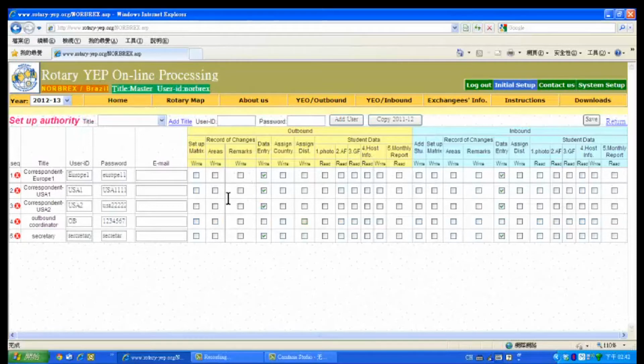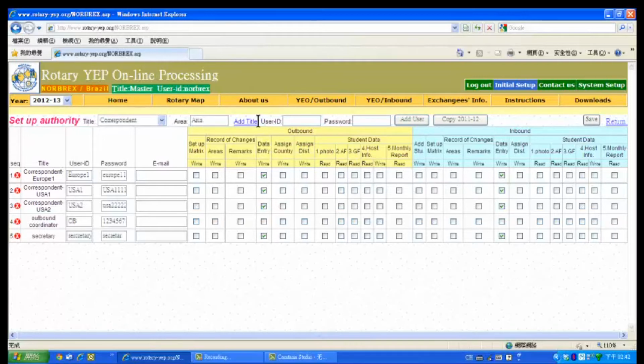After choosing a title, for example, we add a correspondent. For correspondent, we have to identify which area he is to handle. For example, we add a correspondent for Asia.